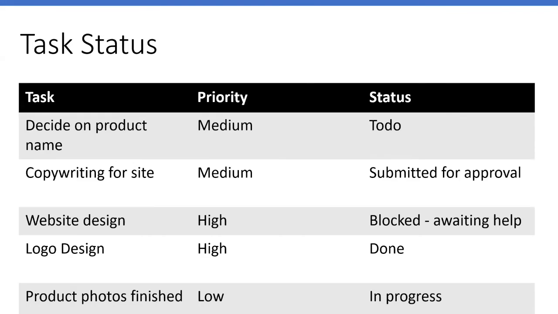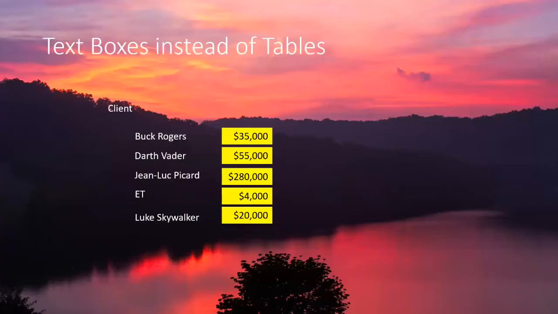So now you don't have to just work with tables either. You can also work with text boxes or graphics or images instead of tables. So in this case, what I've done is I've just drew a text box on the screen, went to the DataPoint ribbon, connected that text box to the data from Airtable. And the benefit of this is you can move them around and put them anywhere.